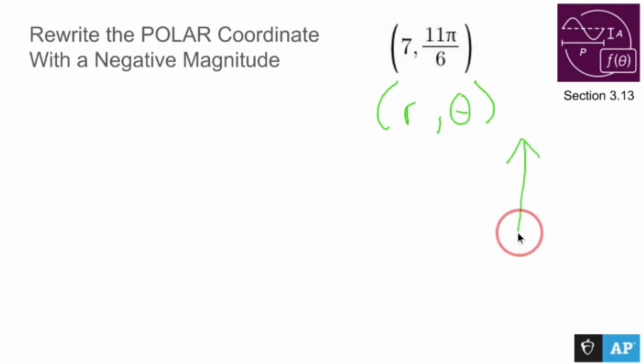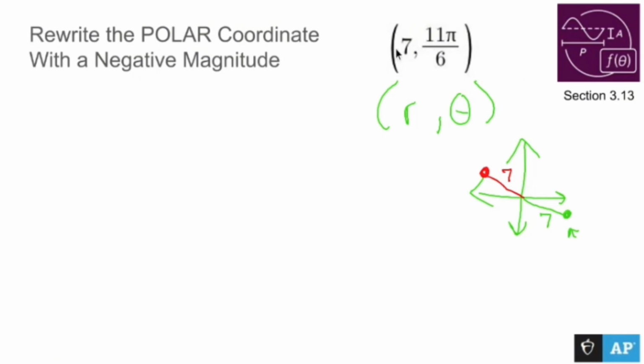So, graphing something like this, there's my direction, 11 pi over 6, you spin it all the way around. So it's basically like that. And we have something that's 7 units long, and so my point would live right there. Now, they want us to do a negative magnitude. Well, if I were to take this same exact guy and make this negative 7, I would still spin it around to 11 pi over 6, but I would go in the complete opposite direction, that way 7 units.